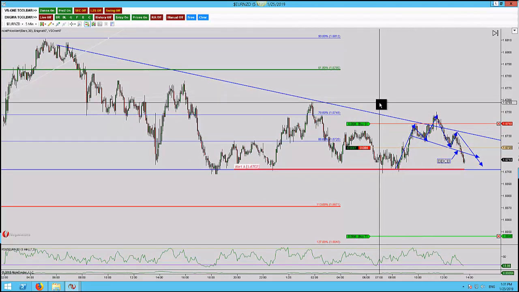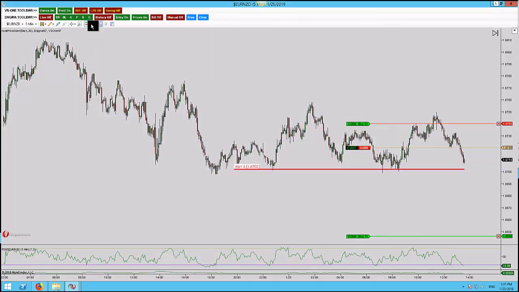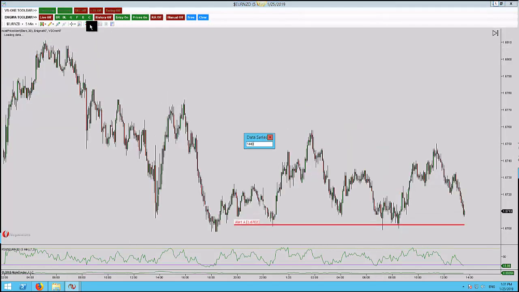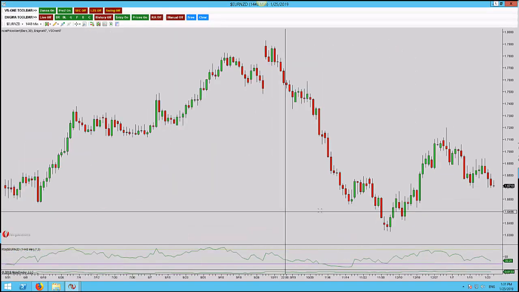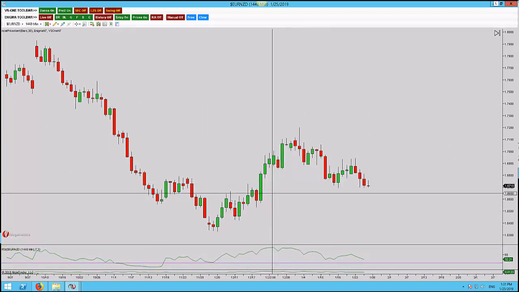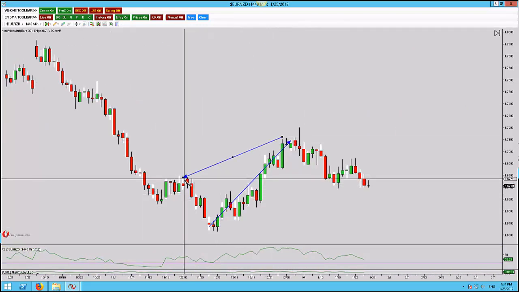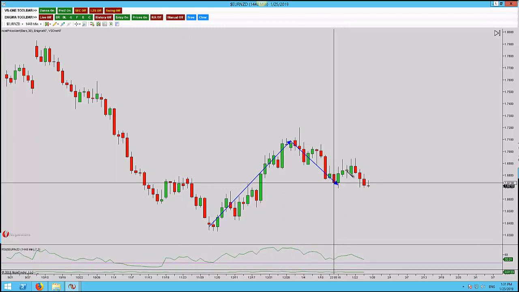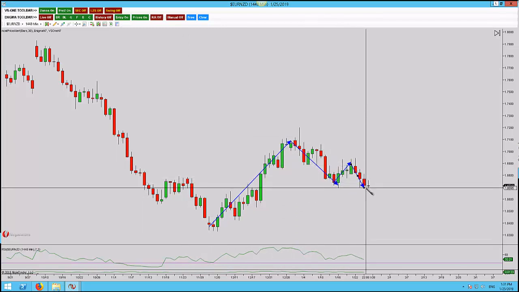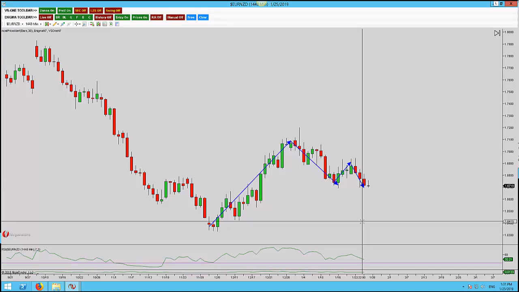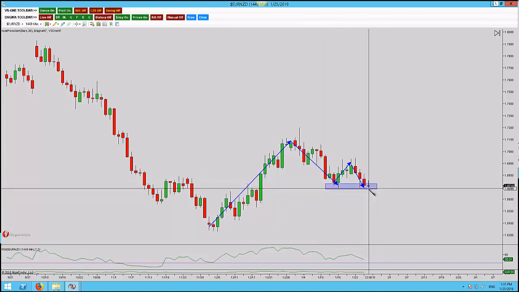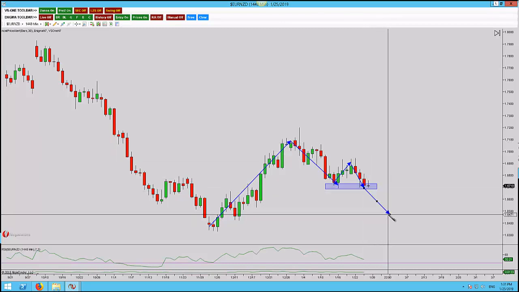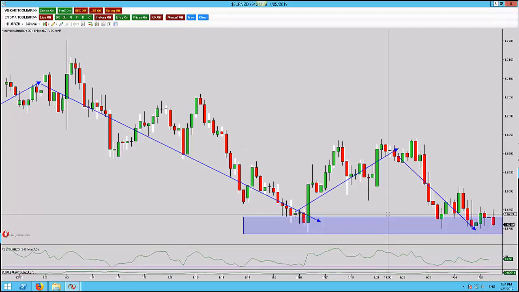So let's just delete everything off and, as usual, do the high time frame analysis, because this is quite a big pattern on the Euro New Zealand. We need to look at the high time frame here. We had a break above this structure level, then we pulled back, had a bit of a retracement, and we're currently retesting the structure zone, so we'll either see a pop to the upside or a continuation to the downside. Let's go to the 240 and take a look at this.